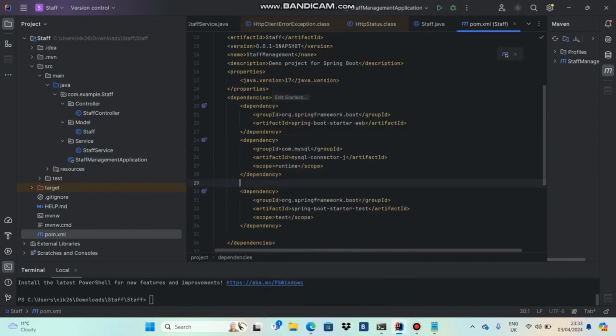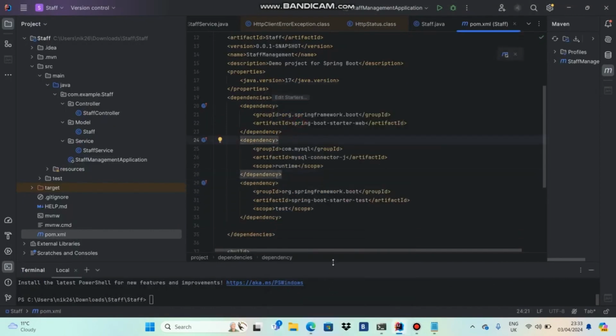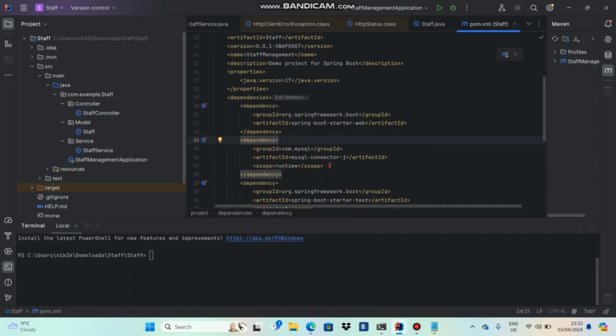If I paste it here and build my project again, the libraries related to this dependency will be downloaded to my local and I will be able to write code, keywords or things related to the MySQL connection.